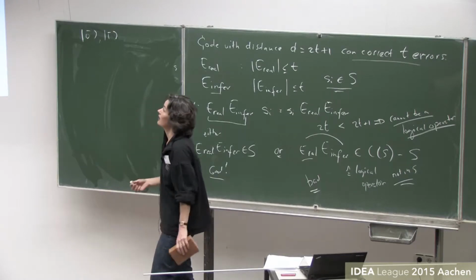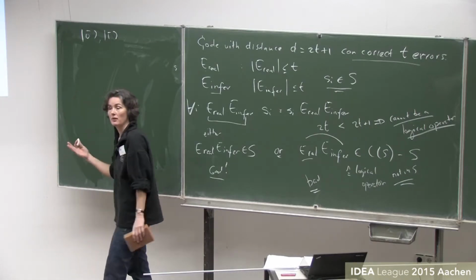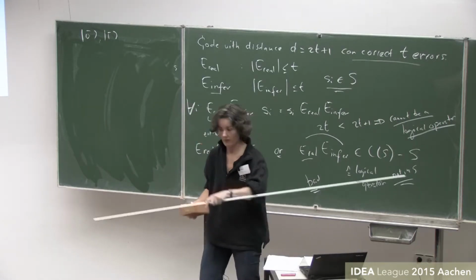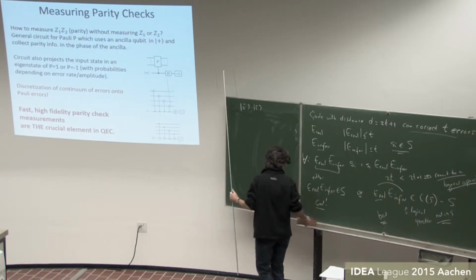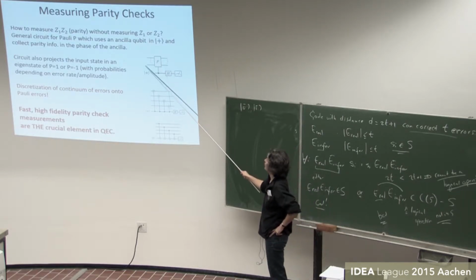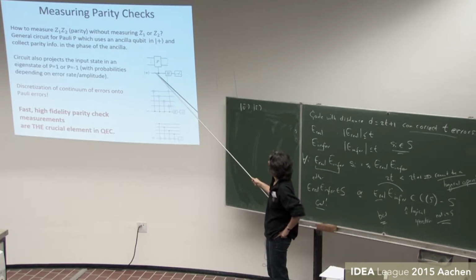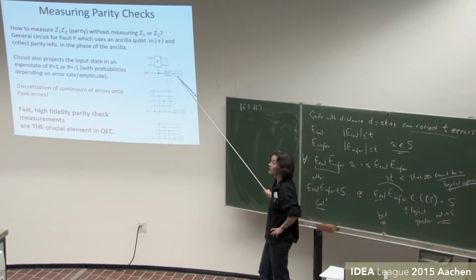Now, the parity checks for stabilizer codes are always Paulis. And Paulis have +1 or -1 eigenvalue. So there's a very simple circuit, which is this one, which measures this parity check using an ancilla. So there's data here of which we want to measure the parity check. This is the plus state, superposition of 0 and 1. And this is a controlled P operator, which we can break down into smaller gates. And this is just Hadamard and measuring in the Z basis, so this is also measuring in the X basis.